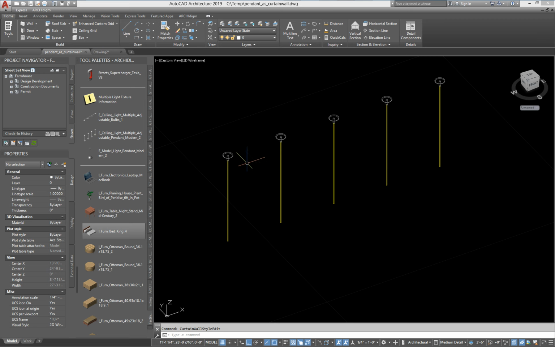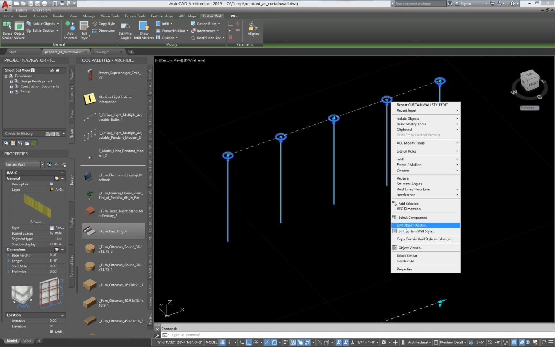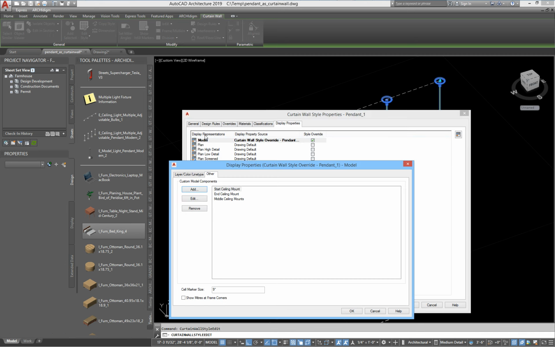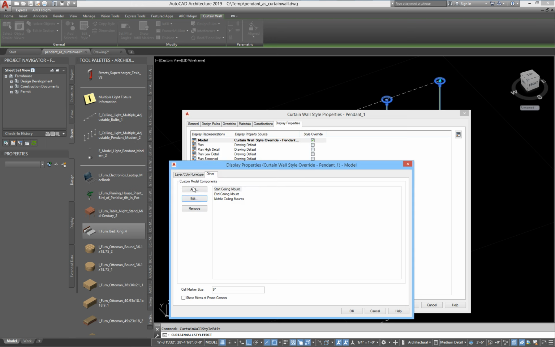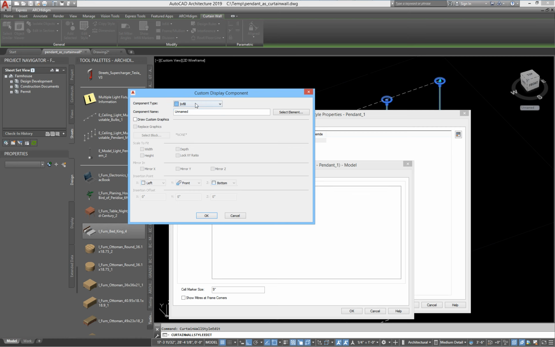Perfect. Okay, now if you have anything that looks weird, where this is flipped around or it's sitting wrong, just go back to your model, find the one that's doing something weird, and go in and edit and just make sure, do you have mirror on and do you have bottom where it's needed? That's really, you know, the only thing I can think of that would cause you any unusual problems. So we'll do okay.